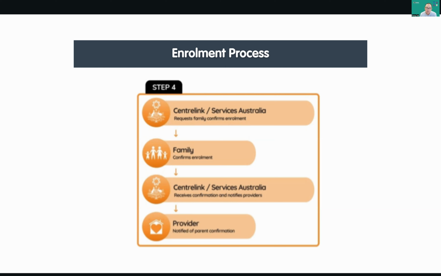Providers will be notified through their childcare software or the PEP when an enrollment has been confirmed or has been disputed. In your software, I can speak specifically about Owner, where we've got a little menu option called Communications and Correspondence. That's where you get notified and told, hey, family A has approved and confirmed their enrollment, CCS will begin. It will also tell you whether or not it's been disputed.